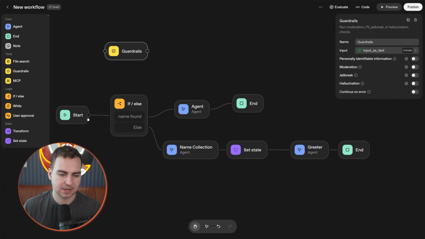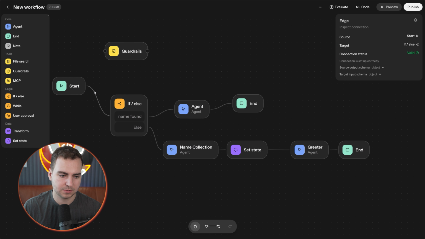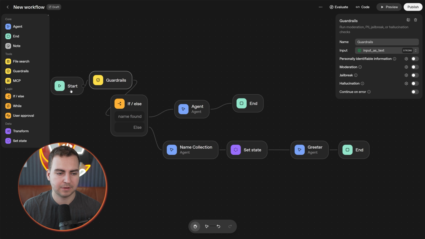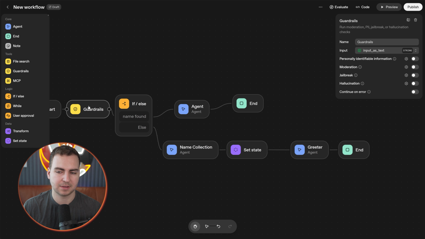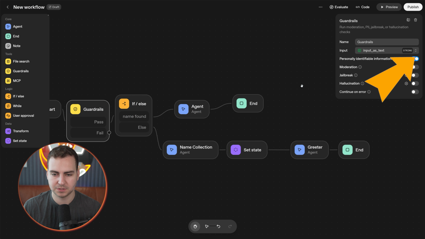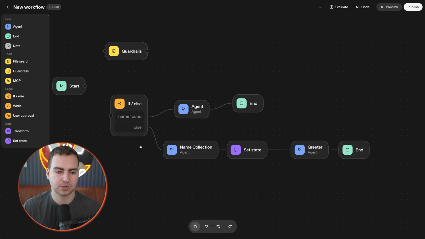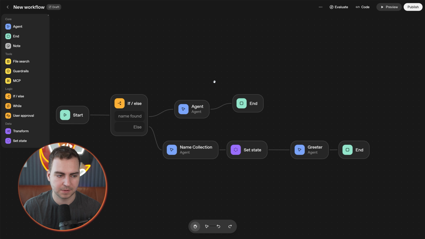And to do that, you would just connect that directly to the start node. So let's just delete this, right? And then the guardrail can go into the next flow. And from here, you can actually just have it quit immediately, right? So for example, if we do this and then we fail, we can just go directly to an end block, where now we won't go through the rest of the flow because the guardrails failed. So that's a pretty cool feature. That's interesting that they added that.